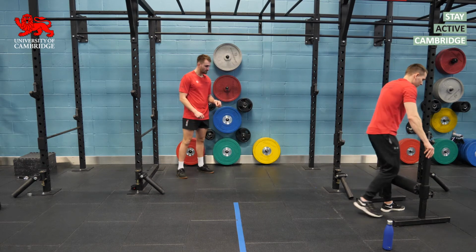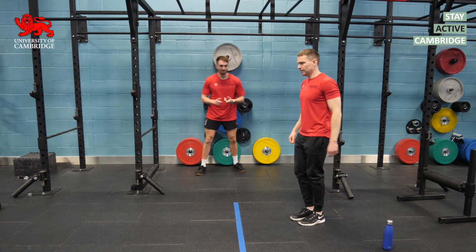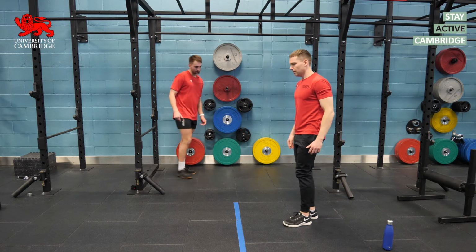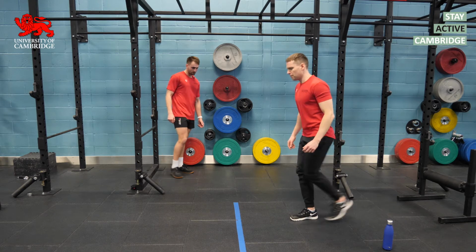Right. Good to go, James? Good to go. Cool, so it's a single leg reverse lunge to start and then into your squats. So 12 reps one side, 12 reps the other. Good. Very nice.